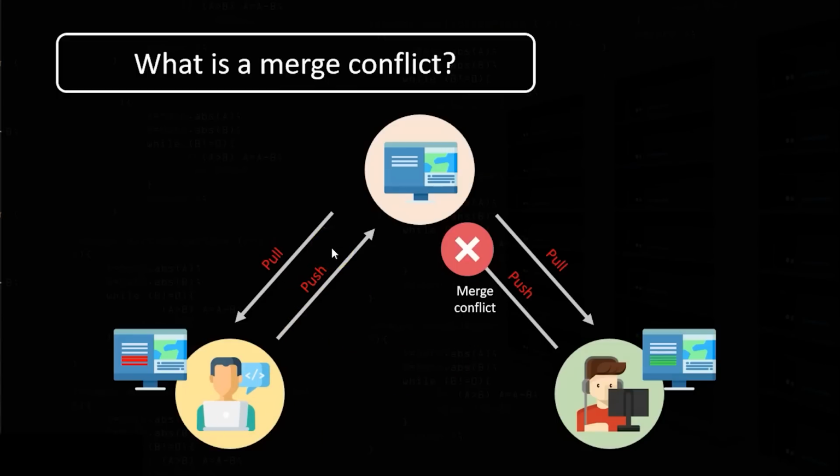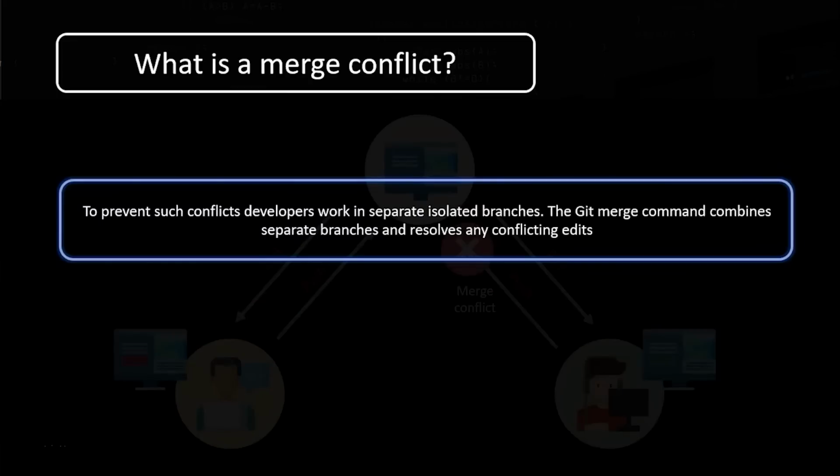That push is almost done here, and when developer B tries to push his own content to the remote repository, he gets a merge conflict, which means that his merge activity is cancelled, or deferred. It could be because of the differences between the two pieces of source code there. So let's talk about that.